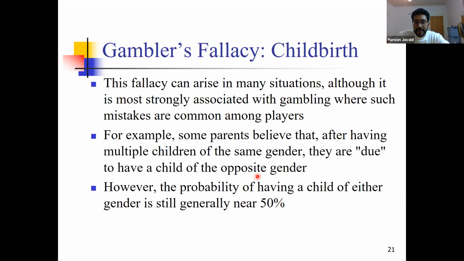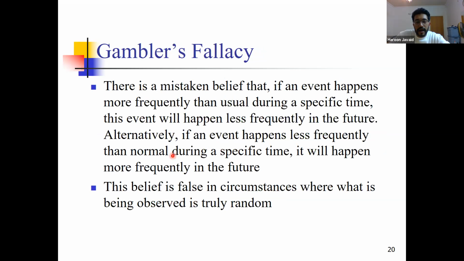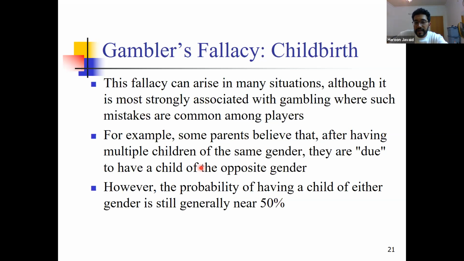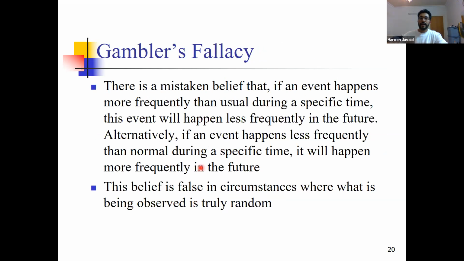Similarly, some people have one child and it's a male, and then they have another child and it's also a male. So they're like, okay, you know what, the third child... wait, what did they say? It's the opposite. So if they have male, then they're like, next time it's going to be a female for sure. Same thing with the situation. I made a mistake. Wait, let's go back. If I keep on getting heads, the next time I think I'll get more tails because I got more heads in the beginning. Okay? Does that make sense?